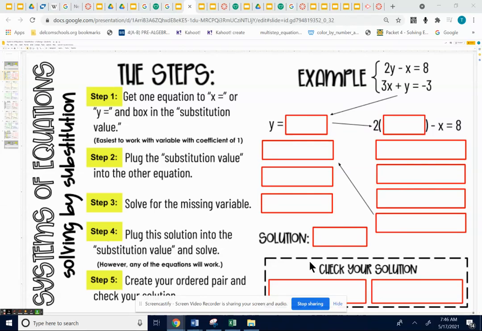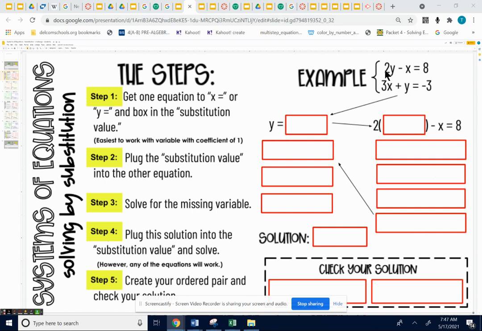This video is to help you get started on the substitution lesson, solving systems of equations with substitution. You have solved systems of equations, but you've done them with graphing. You graphed both lines and saw where the two lines intersected. There are many different ways to solve a system of equations, but we're going to look at a couple more this week. The first one we're going to look at is called substitution.